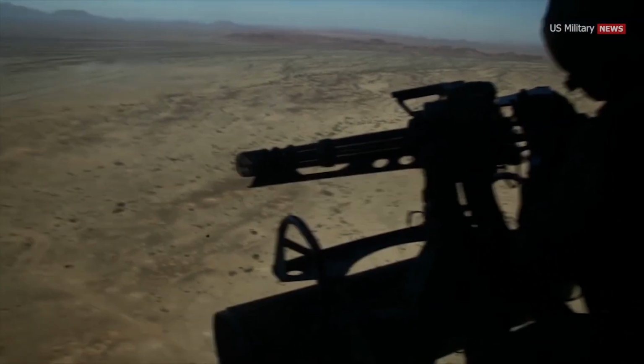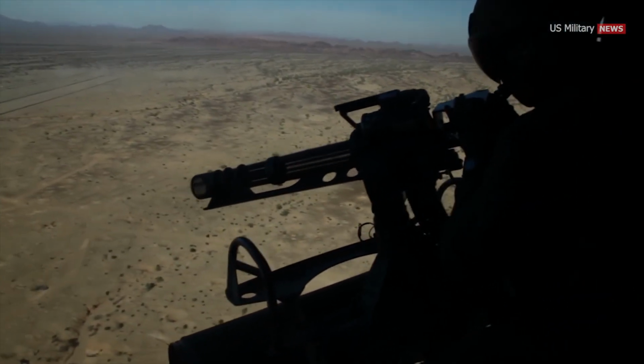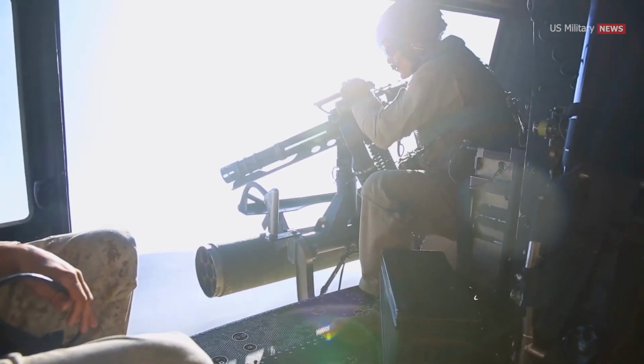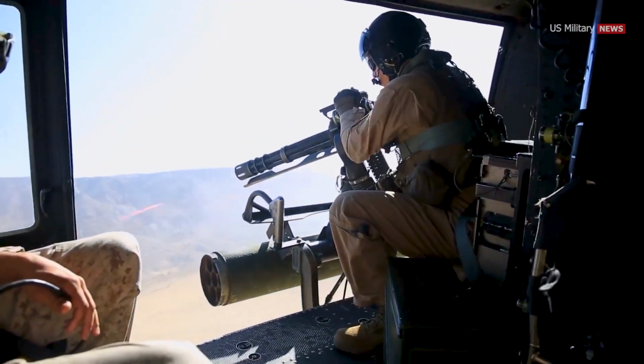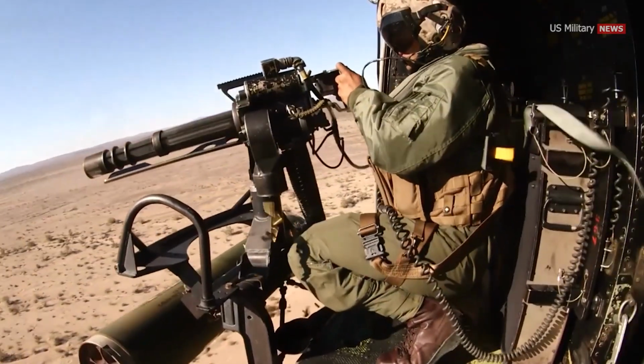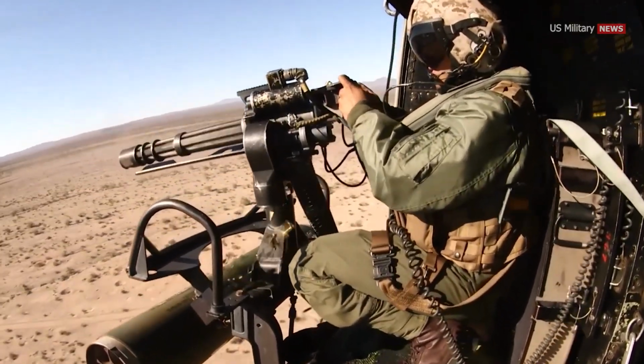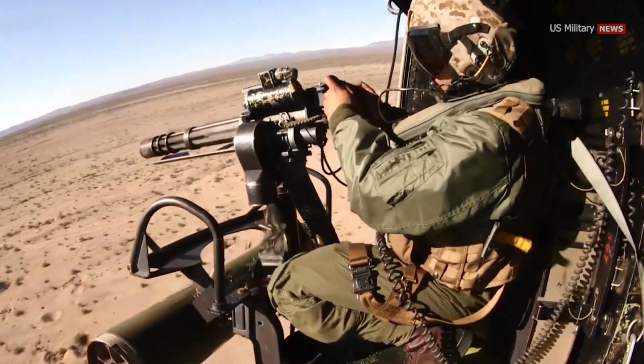When firing any weapon, especially machine guns, there's a risk of error due to movement in 3 key areas: platform, gun, and target. Movement error becomes more pronounced as the range to target increases. The M134D is able to counter movement error by increasing the number of shots per second, thus reducing the amount of time between each observed impact.